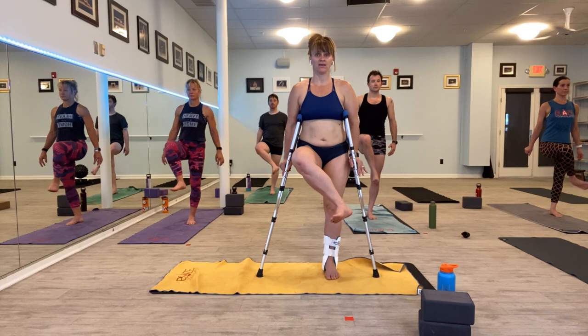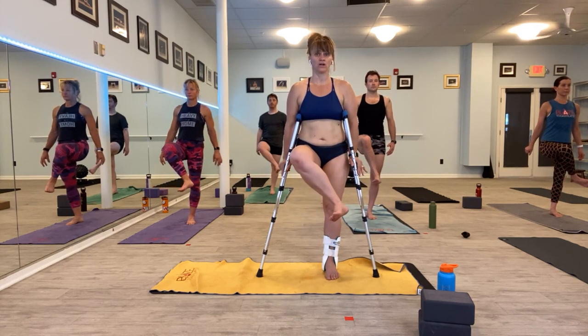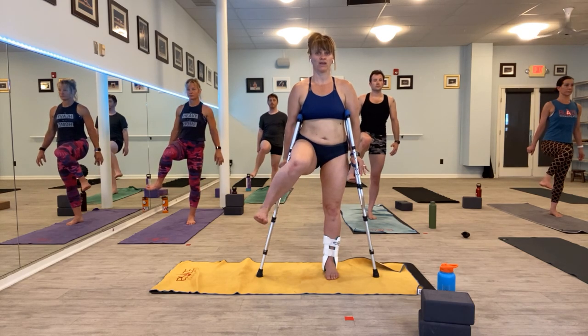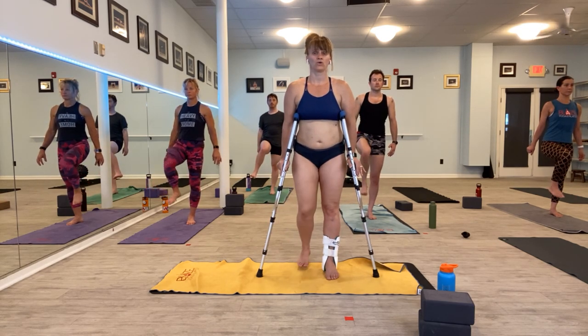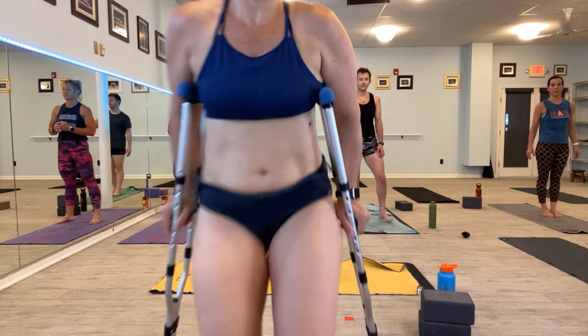Imagining that that leg was a dowel facing straight forward. Your upper thigh moves not at all. Hold it on the internal here. Hold it. Turn your thigh in. Hold it. And lower it down. And you're ready for a great day. Start with that hip mobility, and then the splits shall follow.